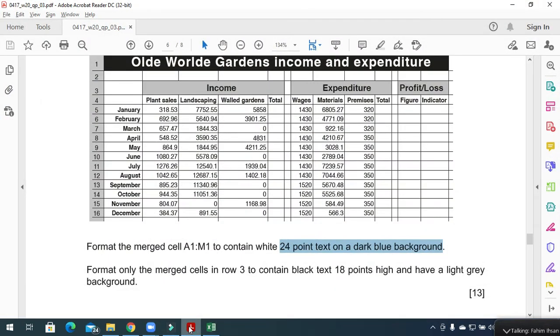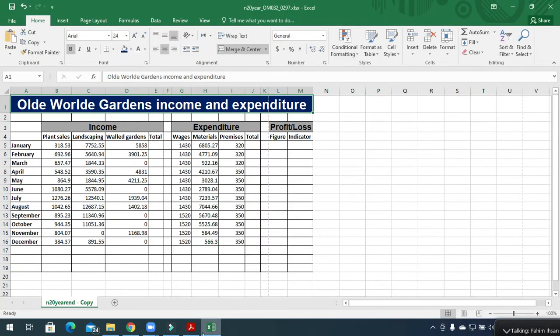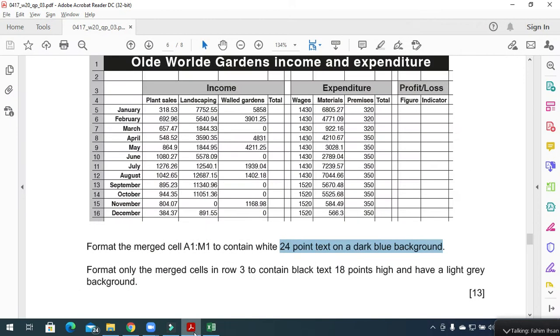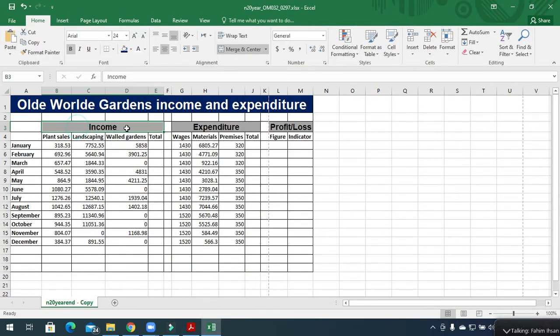It is 24 point, and it is on a dark blue background. Fine. And then for row 3, it contains black text. It is black with 18 point. The font size is 18 here.